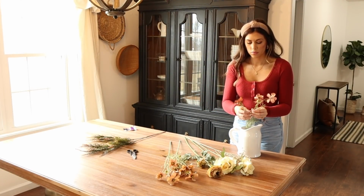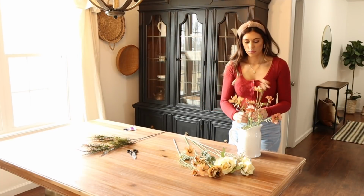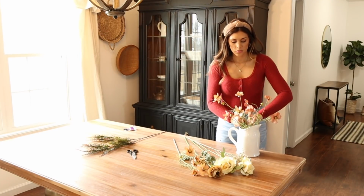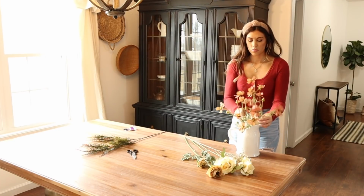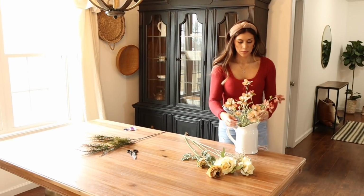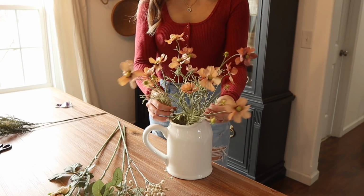So all of these floral stems were from Hobby Lobby when they were 50% off in the floral section, and I just loved the muted pink colors. I thought they were so beautiful and realistic looking. For the vase, I'm just grabbing a white pitcher that was in my hutch, and I'm just going to use that for a simple arrangement.